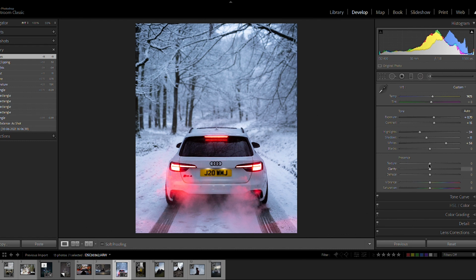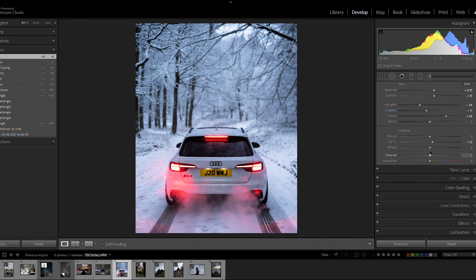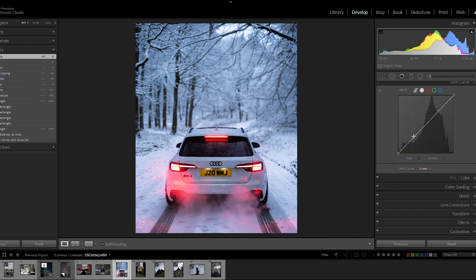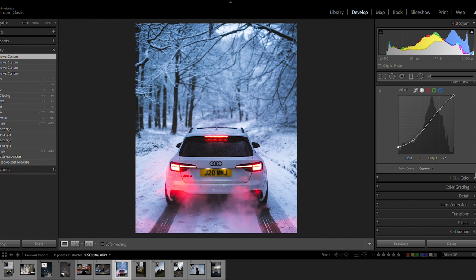Yes, clarity. Just increase the clarity a bit because this is a detailed picture of an Audi car. Good looking car, by the way. Dehaze. No, I don't think I'll touch that. Vibrance. Okay, just a bit. Tone curve, the same S curve to bring some contrast in there. Raise the blacks just a bit. A little bit more. Yeah, nothing wrong with that.